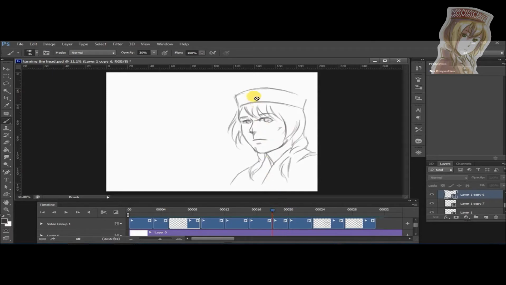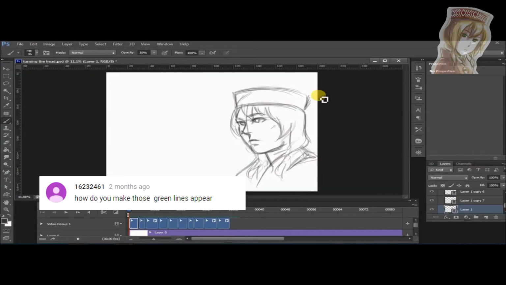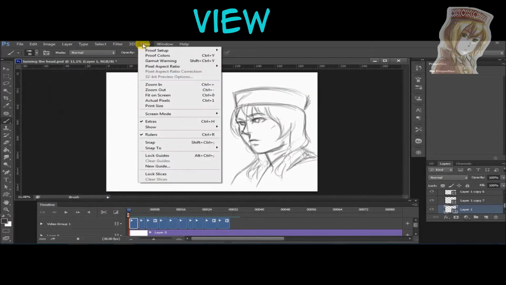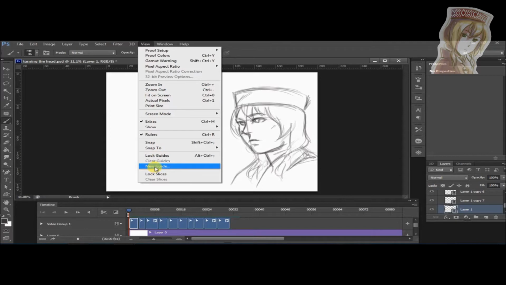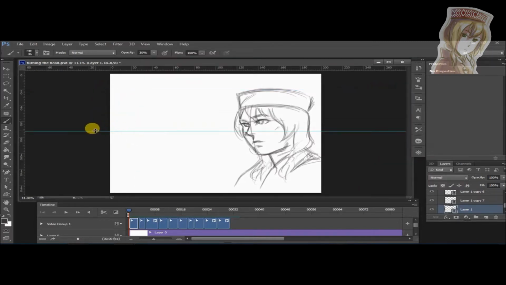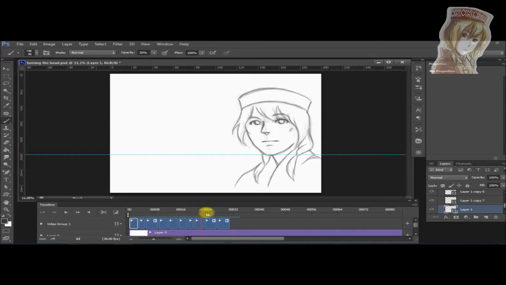I used some guidelines to understand the movement of her face and eyes. Speaking about the guidelines, someone was asking about those blue lines that I used in one of my videos. These are called the guidelines, and you can easily set some if you want. Press and hold Ctrl to move the guideline you have created. The guideline helps you to track the movement through your work and see if there are any unwanted deviations.